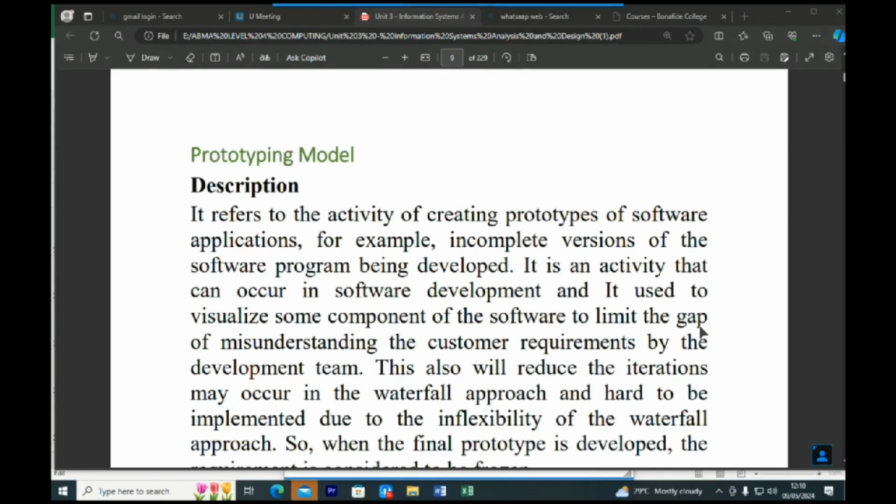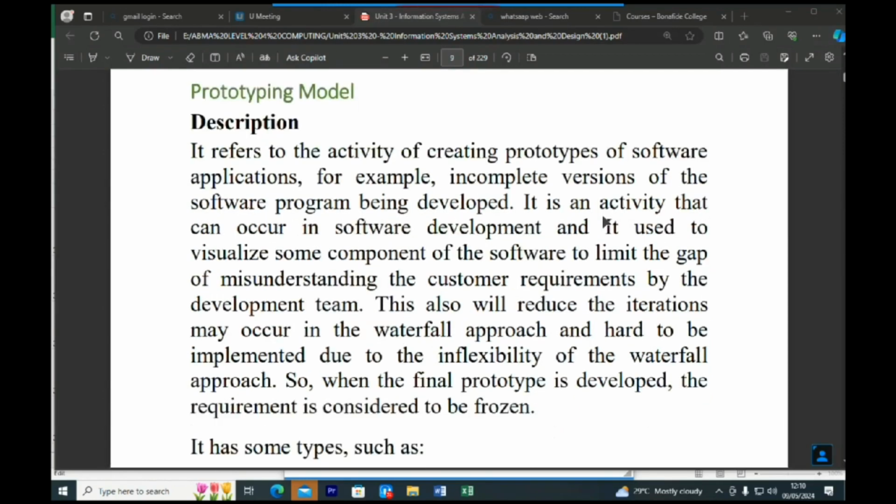Prototyping is an activity that occurs in software development, and we normally use it to visualize the components of the software so that we can limit the gap of misunderstanding the customer requirements.